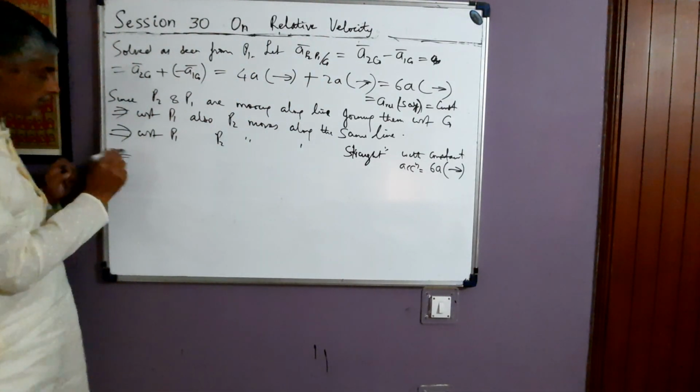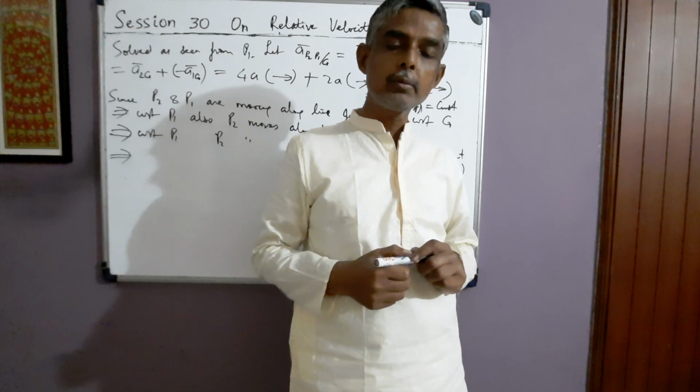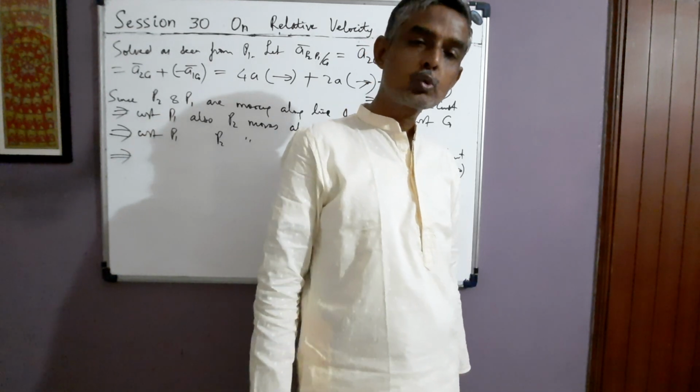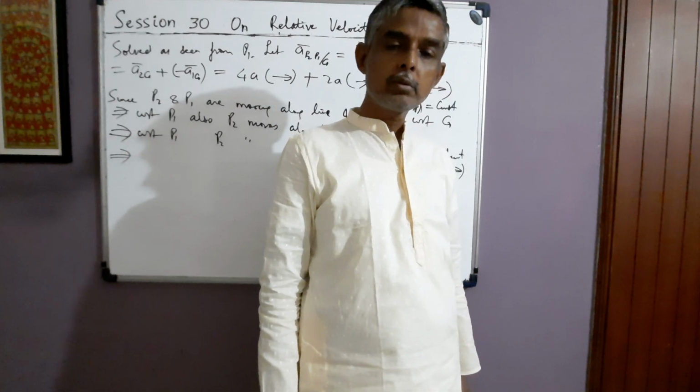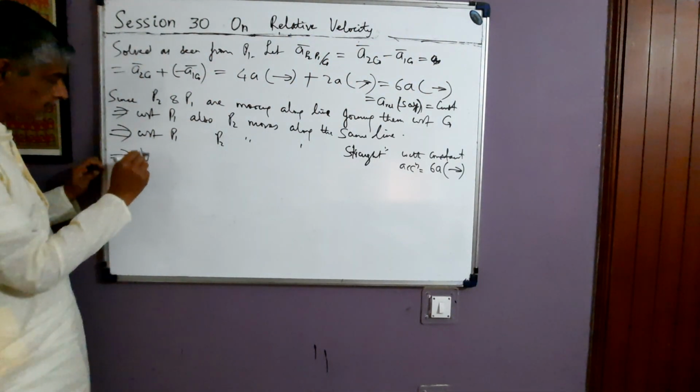So this means the 4 formulas for motion of a point along a straight line with constant acceleration: v = u + at, d = ut + half at square, v square = u square + 2ad, d = (u + v)/2 into t. They are valid in this case. So we apply the third formula.